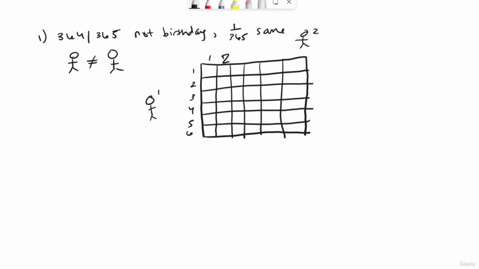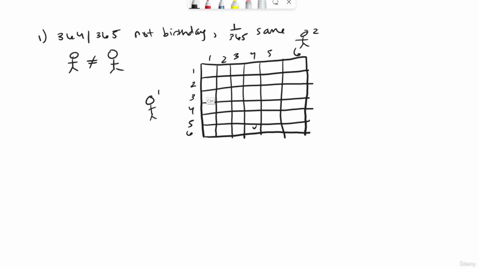And so this is going to be our table. Let's imagine, okay, how you could read this is that let's say person 1 rolls a 5, okay? That means person 1 is in this row, and let's just say person 2 rolls a 6. So that means that this right here is going to be where I would leave my check mark for that one. So there's 36 possible outcomes here. Person 1 can roll a 6, and then person 2 can roll a 4, and that's one possible outcome. Person 1 can roll a 3, and then person 2 can roll a 5, and that would leave us over here. Person 1 can roll a 1, and person 2 could roll a 1, and it'll land us right here.